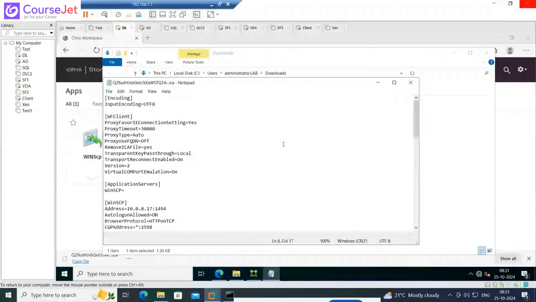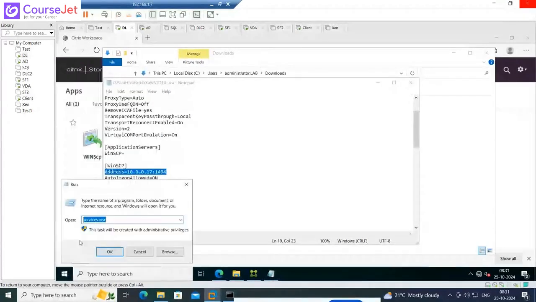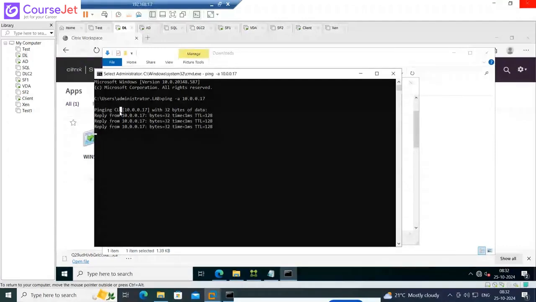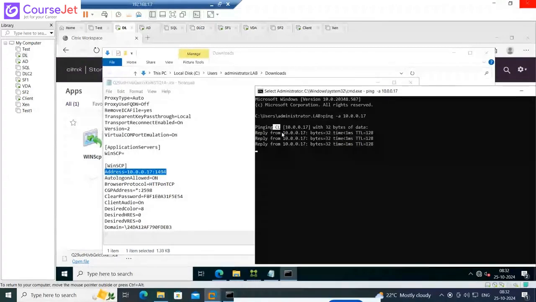So these are the settings, and you could see the address. It gives the server address. If you would like to, in CMD, type hyphen A. See, it is giving your server name. The reason it gives the server name directly is that we are connecting from the internal network, so it knows the server because it's part of the network, right?